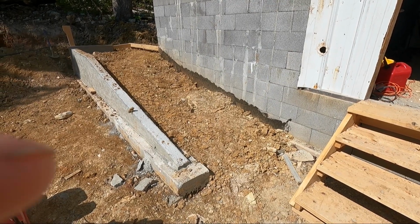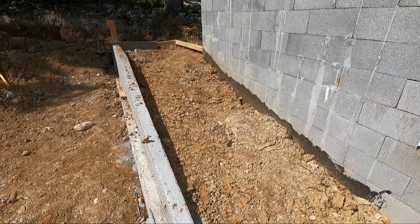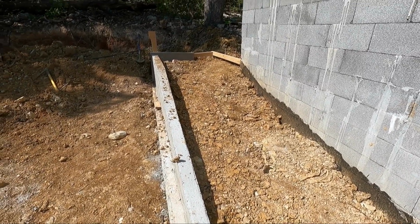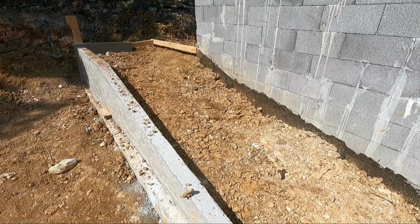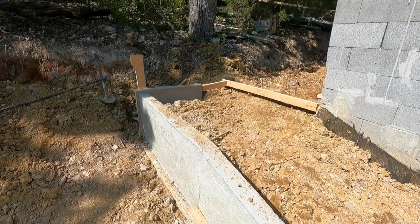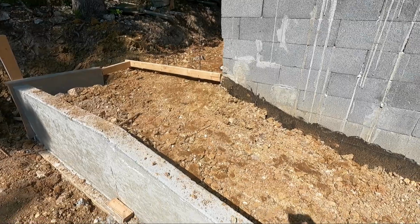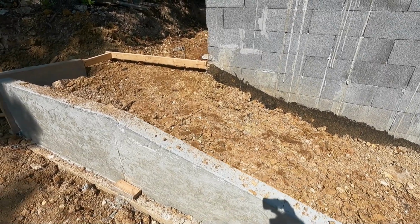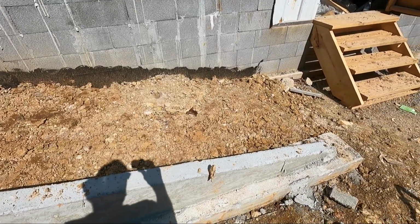The ramp update today is the day I spent most of the day filling up with dirt, getting it brought up somewhat to grade and getting it compact. But I still got to come up about 3 more inches with the dirt, so don't use too much concrete. We got the back form put in, the side form put in, and we're just about ready for concrete. We still got some rebar and some other stuff to go in, but it's getting there quickly.